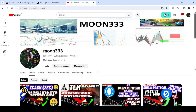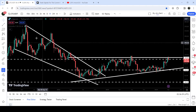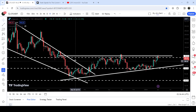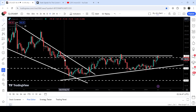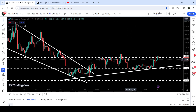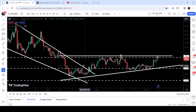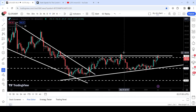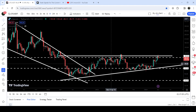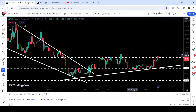Hey friends, this is Atif. Welcome to the new update on Litecoin on a weekly time frame chart. Litecoin has already broken out a quite long-term falling wedge pattern, and after that it is stuck inside another ascending triangle. When it was moving inside the previous falling wedge pattern, we found the support and resistance of this ascending triangle, and still it is not able to break out. This resistance is the reason the price is not able to continue the rally to the outside. We can see it is still turning parabolic bullish but still unable to break out this resistance — it is getting rejected again and again.